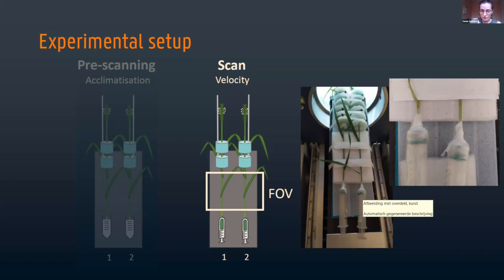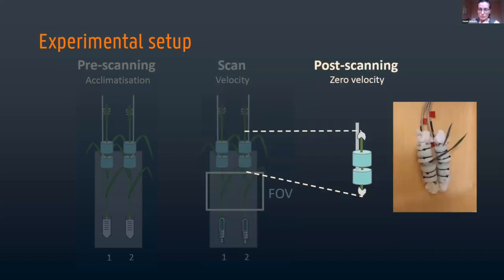And then we scanned for 2 hours, and then after the scan was also important. I cut the plants just above and below the 2 sap flow sensors, wrapped it again in moist paper towel to avoid dehydration. And it turned out really important to do this because when you cut a plant, the sap flow stops and then you can measure a 0 velocity. And it was important to normalize the sensor data with this.